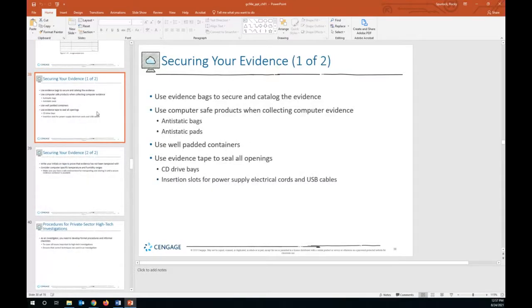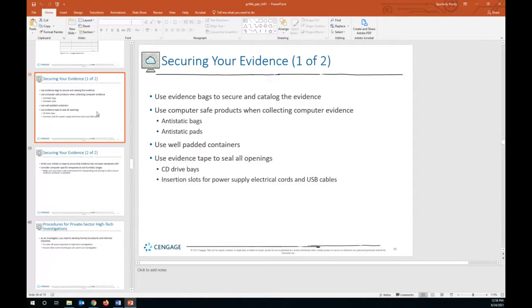Now, when we secure our evidence, there are some considerations you need to follow when handling computer evidence. You need to worry about static electricity, so you may use anti-static bags or anti-static pads. Use well-padded containers. The padding will help prevent damage during transportation.